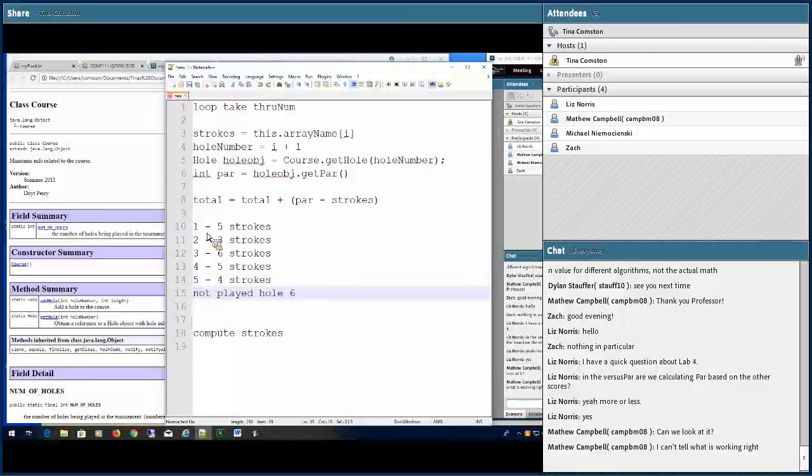Okay? So if I want to know how many strokes it took them through hole 3, so 1, 2, and 3, that would be 5 plus 3 is 8, plus 6 is 14. So my answer should be 14 if I give them a value of through hole 3. I'm only adding up the first 3 holes, which is 5, 3, and 6, so 14. Okay, everybody understands that, right?